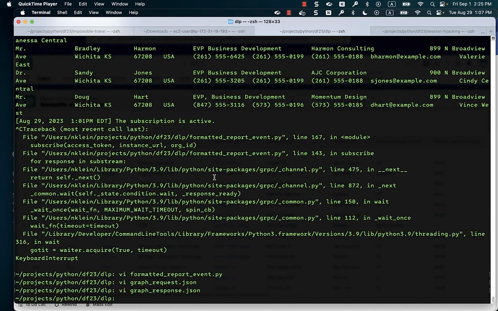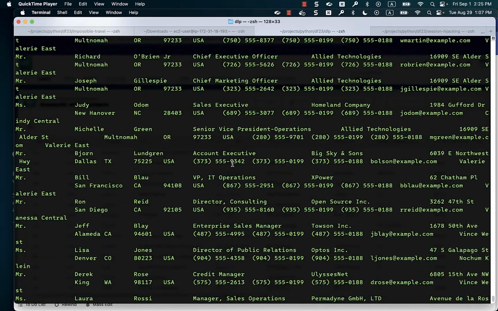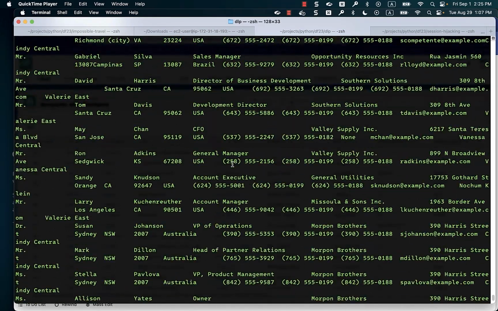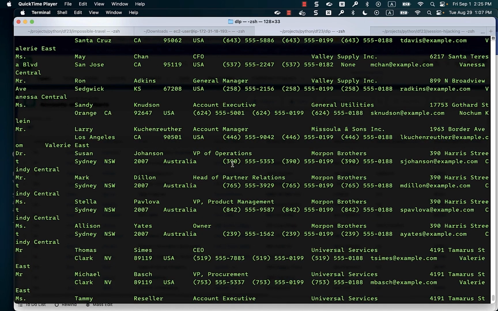So we can see here then that by leveraging the report event stream, I have the ability then to pull in all the information that the individual saw on the report or that was on the report that was downloaded. And this then gives me the ability to perform forensic investigations further down the line.